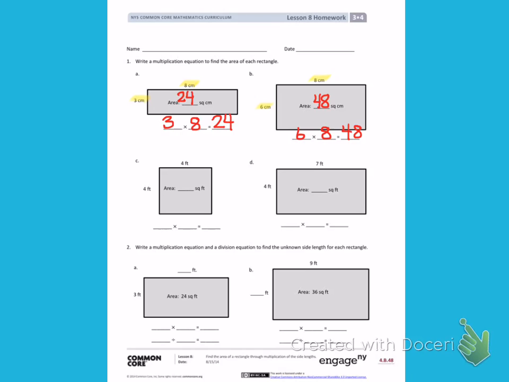If I look at letter A, I see one side length is 3, and the area is 24 square feet. So as my multiplication problem, I'm going to write 3 times a missing number equals 24. I can count by 3s until I get to 24: 3, 6, 9, 12, 15, 18, 21, 24. That gives me 8.